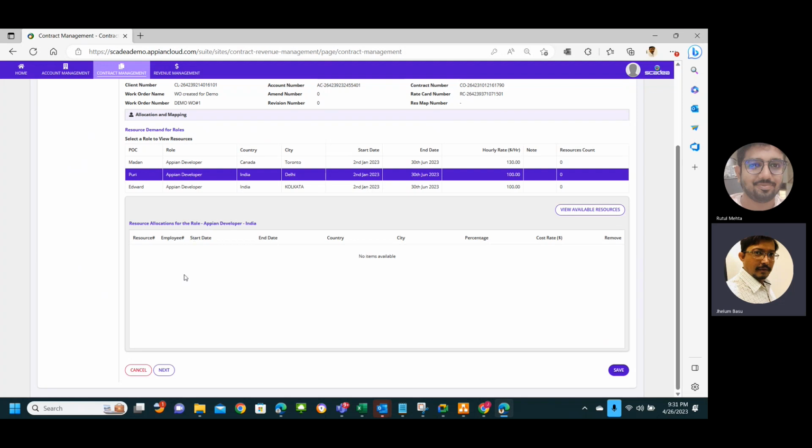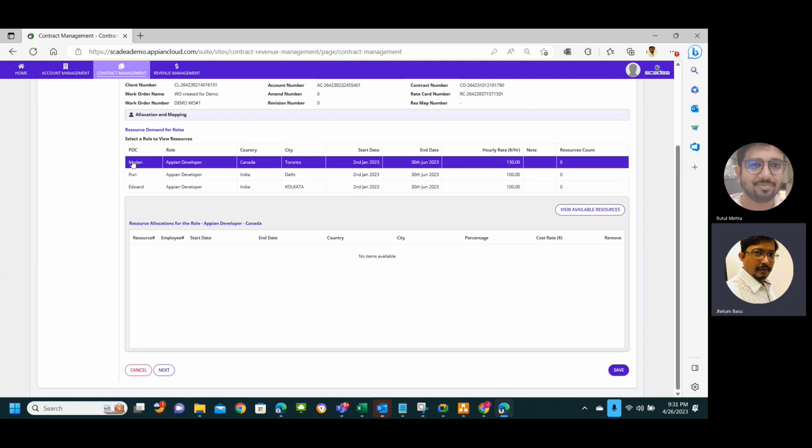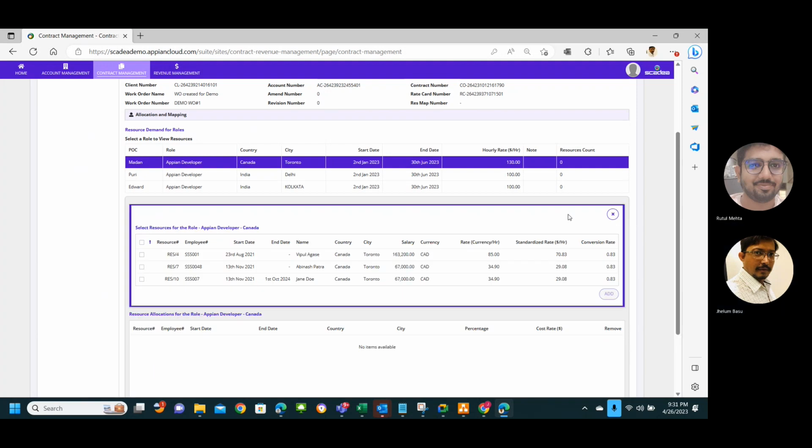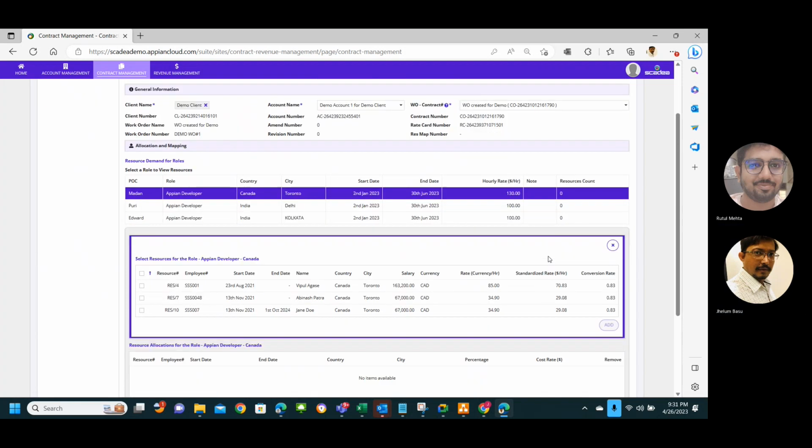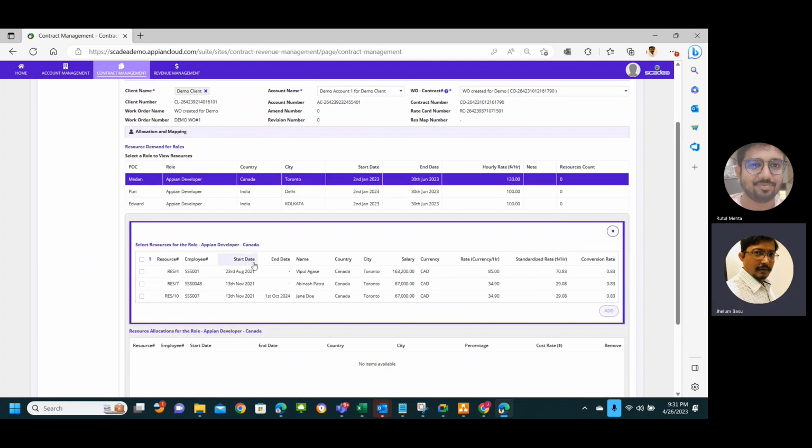Whatever data you see here is coming from our HRMS system, which I just cannot reveal the name of, but it can be linked with anything like PeopleSoft, where you manage the HRMS. So when I have selected this and selected view available resource, I have these three available resources with whom I can map this particular role.